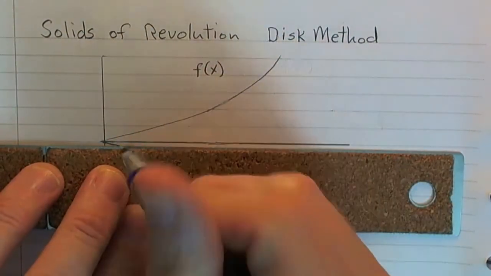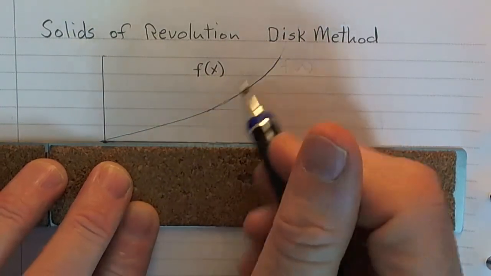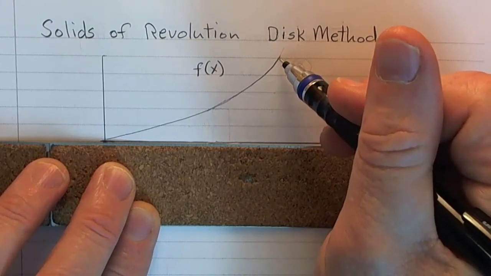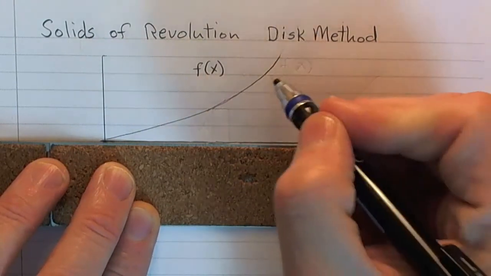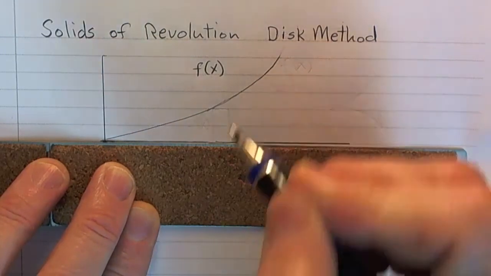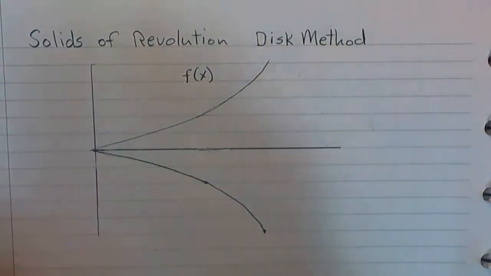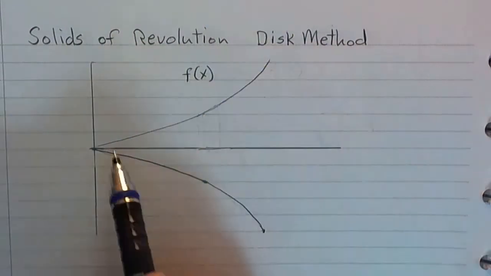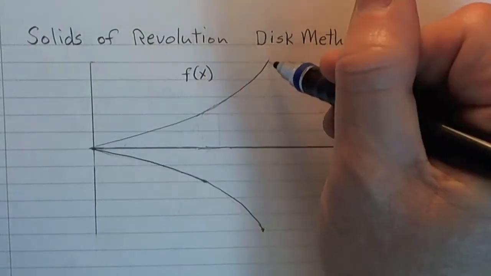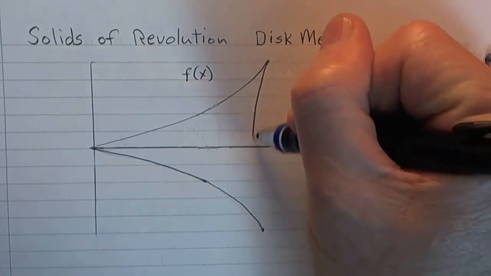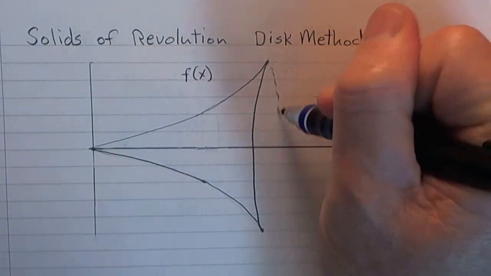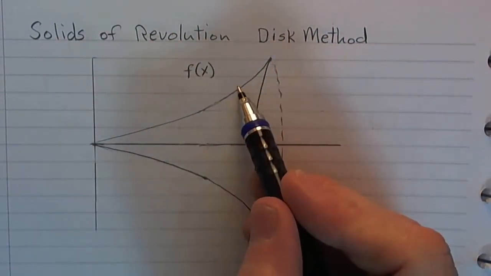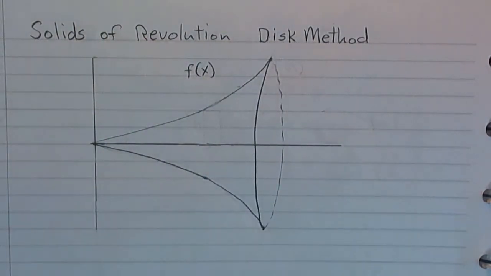Okay? So imagine we have a function, just a generic f of x here. And what we want to do is find the volume of the solid that is generated when we take this curve and revolve it around the x-axis. In other words, I'm going to try to draw it for you, but here's the curve. Here's f of x, and here is kind of a reflection down here. Imagine a volume that's generated when we revolve this about the axis. Okay? You know, something like that. Imagine this volume that's generated when we revolve this curve about the x-axis.